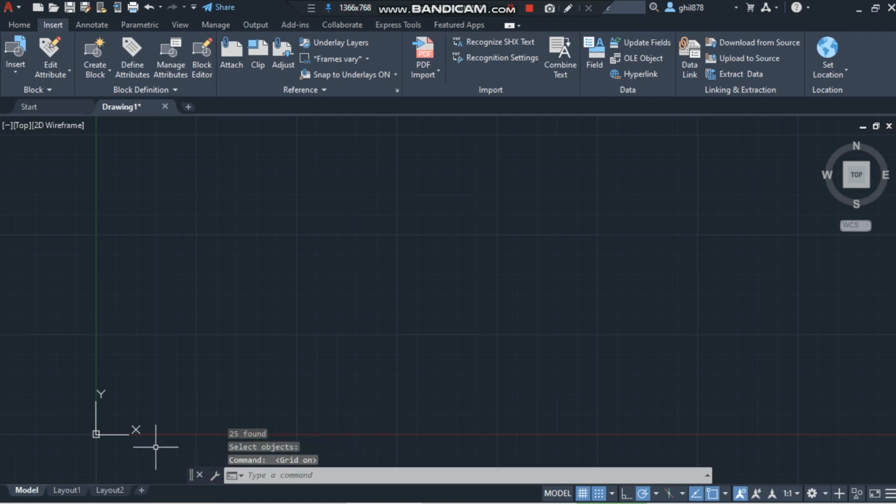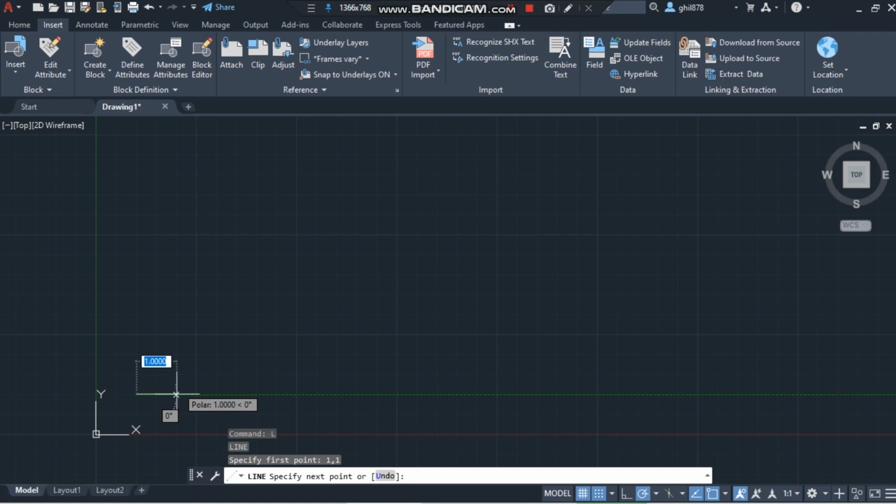So let's use the coordinate at 1, 1. Line, specify the coordinate, 1 comma 1, enter. So I have it here.